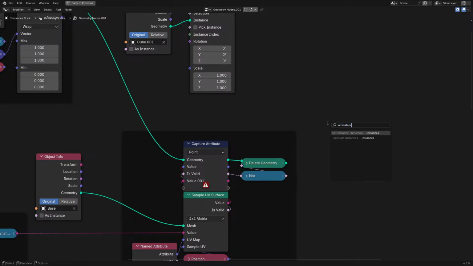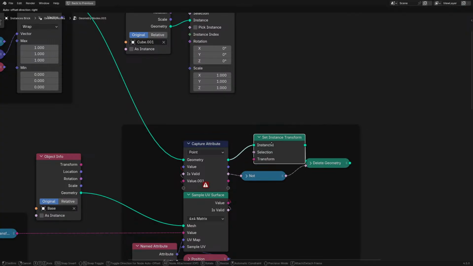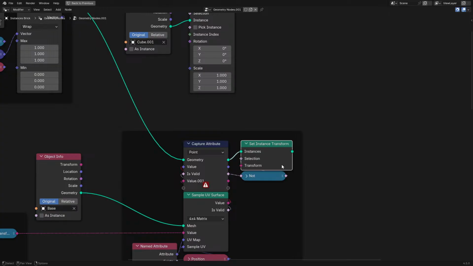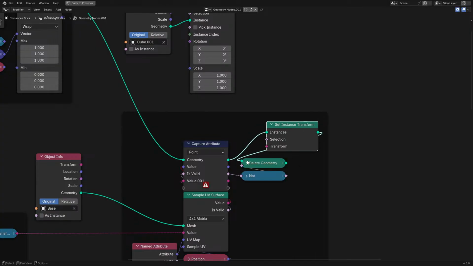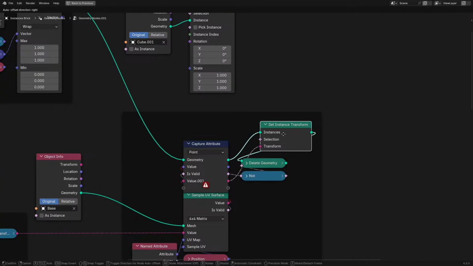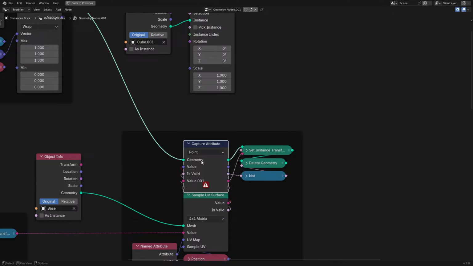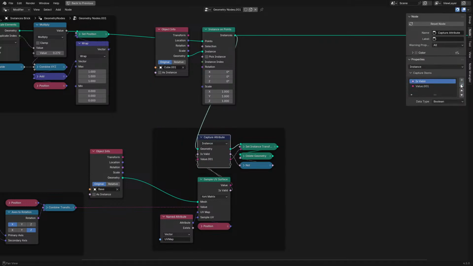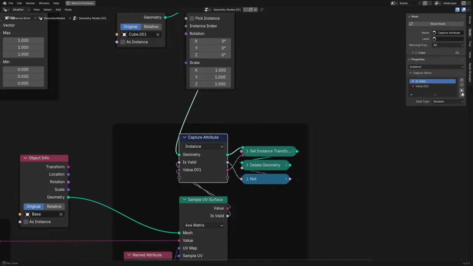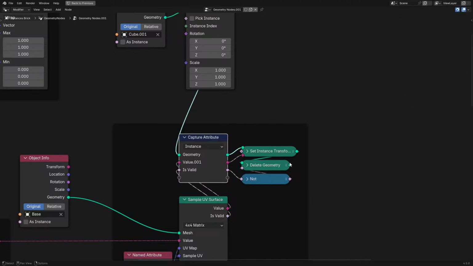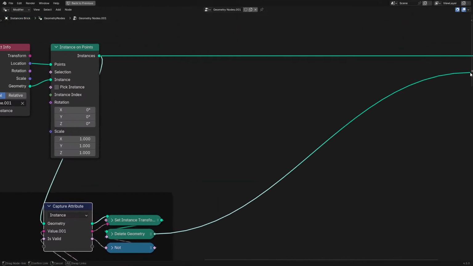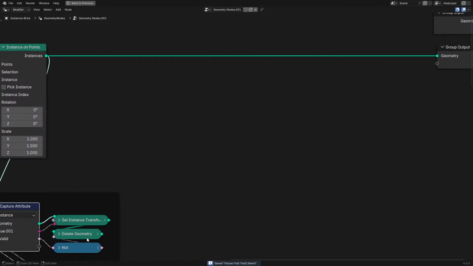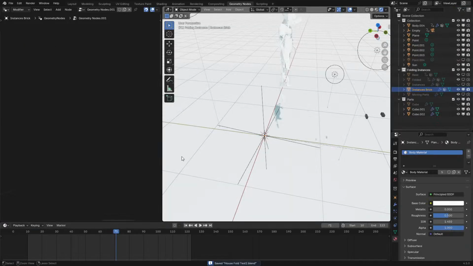Let's go and set instance transform. Let's do that. Nope. Oh. Let's do that. Did we set it before or after? Either's fine. Let's go and do that. And then we can do that. We'll store that on the instance domain. Let's go and get rid of that item. Maybe we can go and flip those two around. And then let's see what happens. Let's hope this works. Oh, let me save beforehand. There we go.